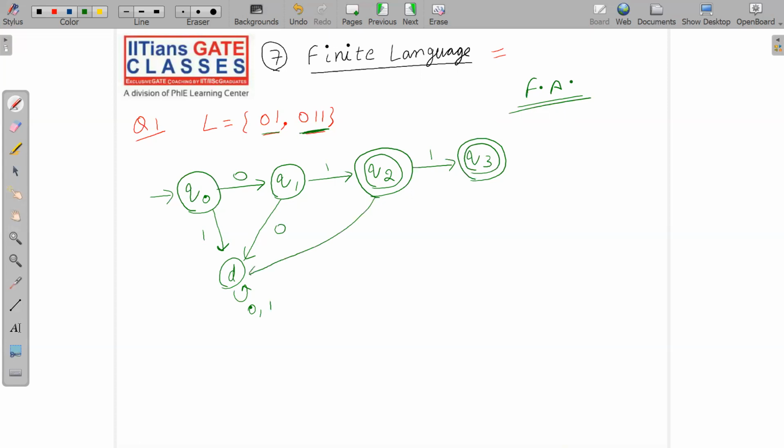On Q2, as soon as we get 0, we will move to the dead state. On Q3, if we get 0 or 1, we should move to the dead state. Okay, so this is your final DFA. The DFA will have only one extra state from the NFA, and that will be the dead state itself. Okay, let's move to the next question.